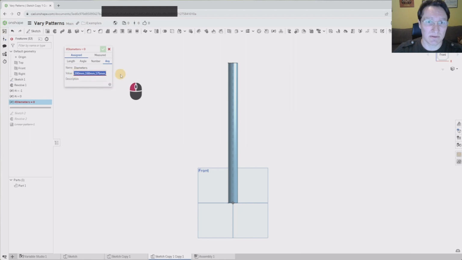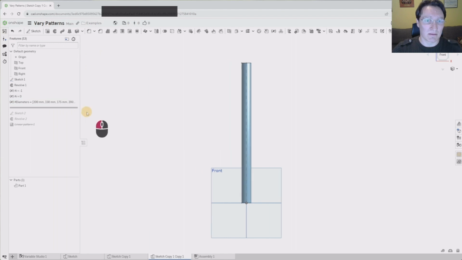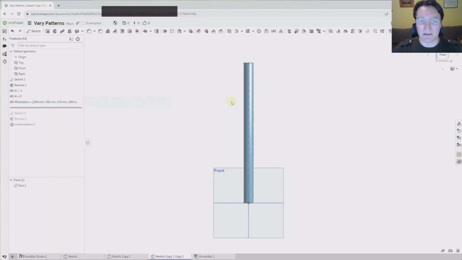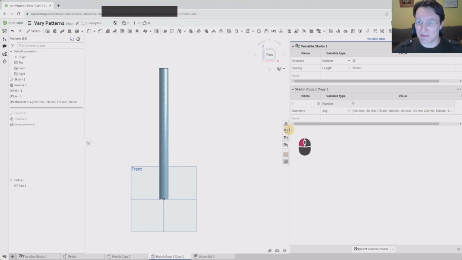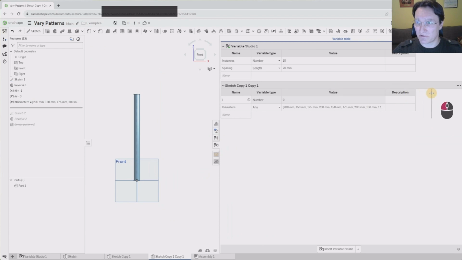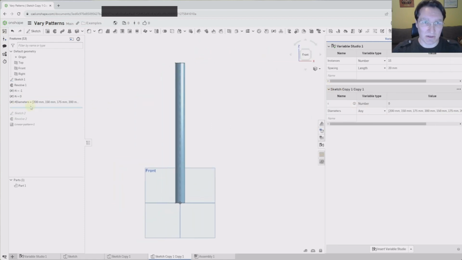apparently I screwed it up. Yes, I need to close it at the end. Here we go. Now it's kind of annoying to edit in here, but if you need more space, you can use the variable table, and that makes it a little bit easier to work with. Another thing is I just put a bunch of random numbers in there. I don't know how long it is, but you can use a variable for that as well.